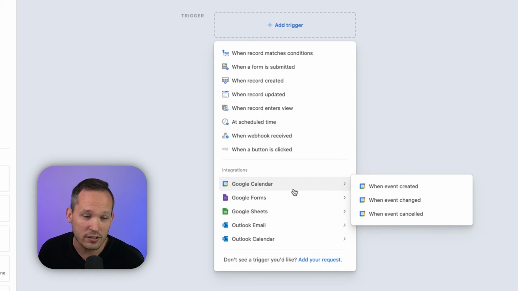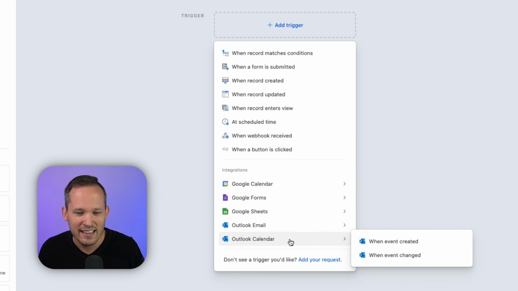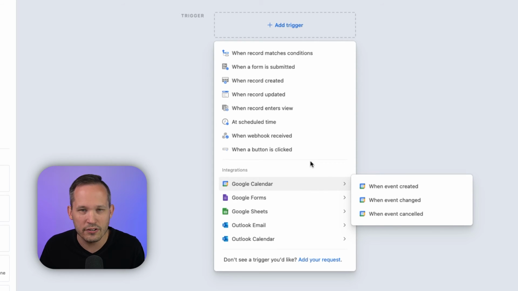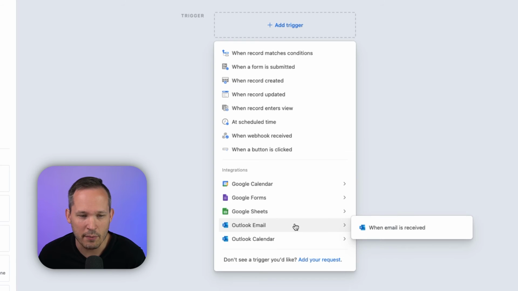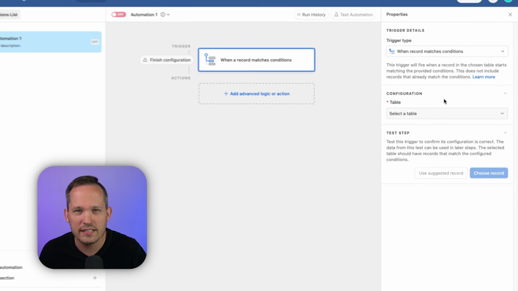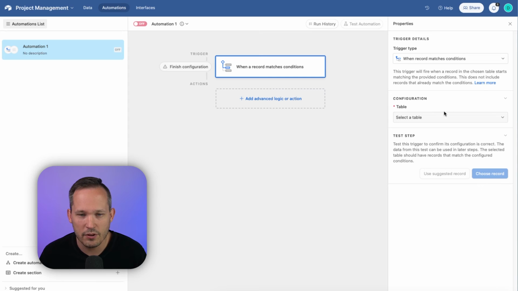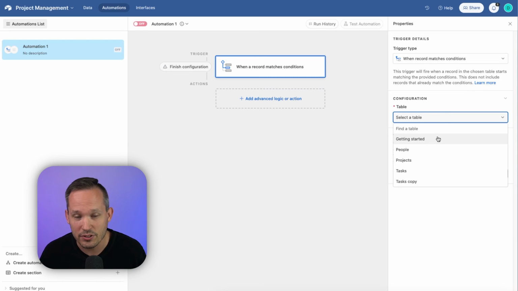You can see that we also have a handful of different integrations that we could say, hey, when I've got something like Google Calendar and an event is created, let's trigger this process as well. Now, we don't have tons of integrated triggers here. You're still going to want to use an outside iPaaS or automation platform to be able to handle more of your complex integrated use cases, but it's nice that some of the common ones are available here. Automations inside of Airtable are scoped at the base level, which means we can choose from the different tables, the equivalent of sheets here, to be able to trigger our automations or to be able to interact with that data.